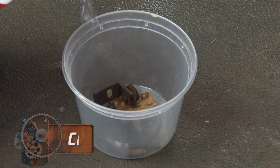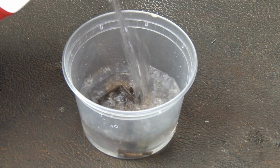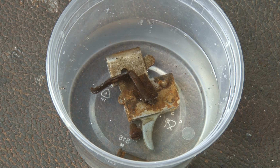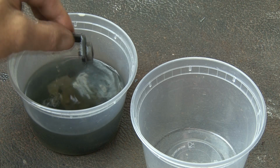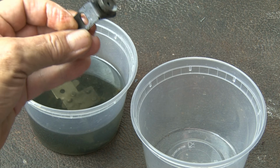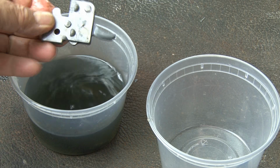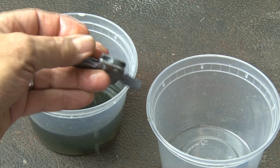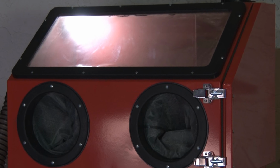Now it's cleanup time, and all the small parts will be soaked in Metal Rescue overnight to remove the surface rust. Another successful removal, the parts are looking good. Now it's time for my favorite part, sandblasting.